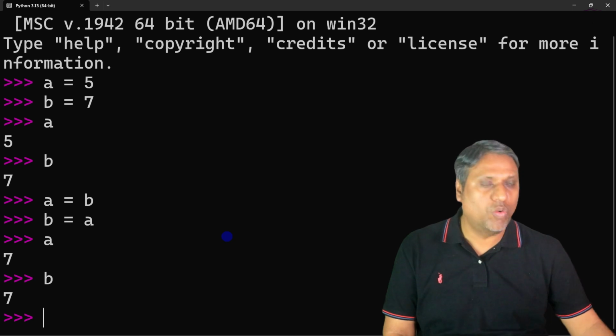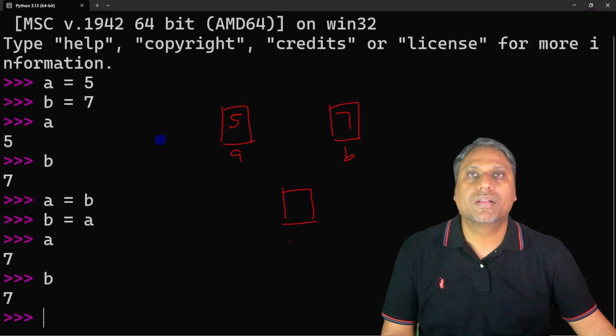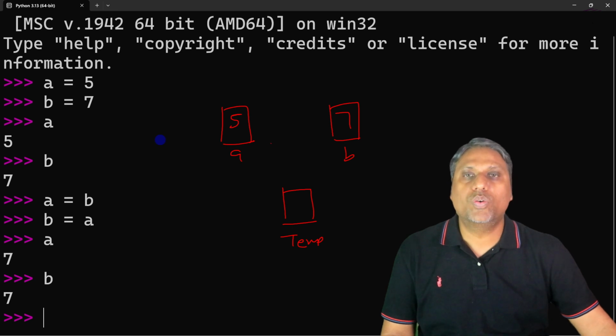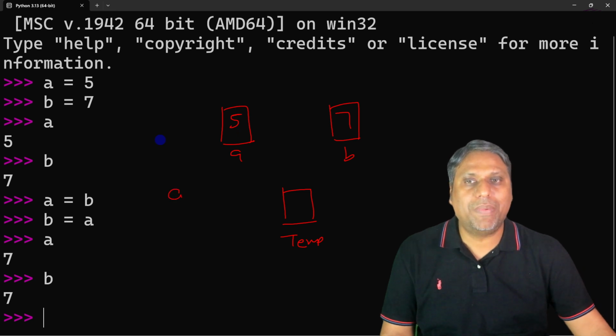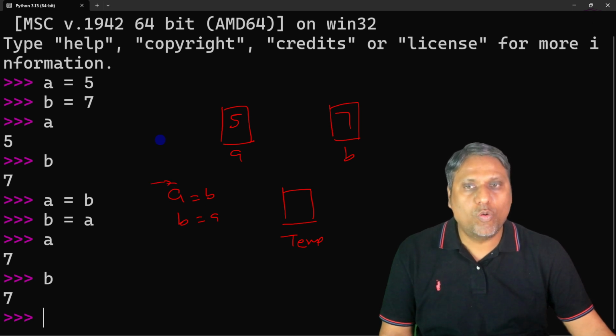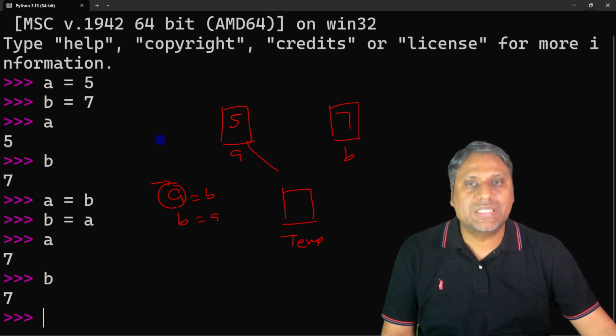In this case, what we'll do is take another variable, usually known as a temporary variable. So we have a variable A and a variable B. It has a value 5, it has a value 7. Then we will take one more variable. Since we will not use it further, we will simply call it temp. Now, before overwriting the value of A, what was the program? A equal to B and B equal to A. Before that, let's first save A's value somewhere. So I will save this value here in temp. So temp will become 5.